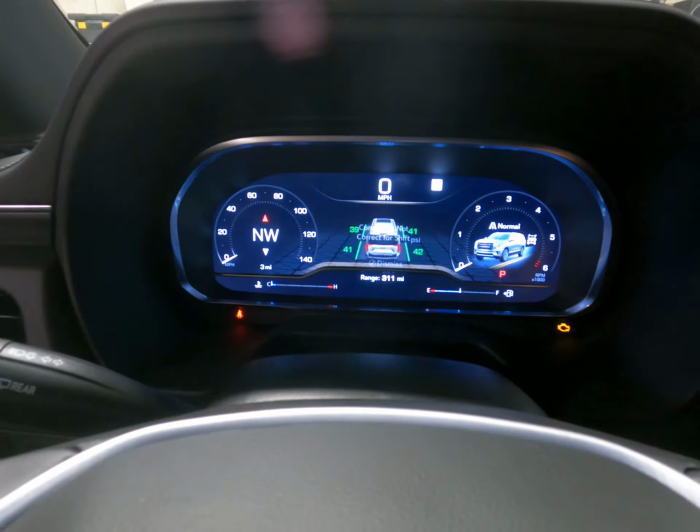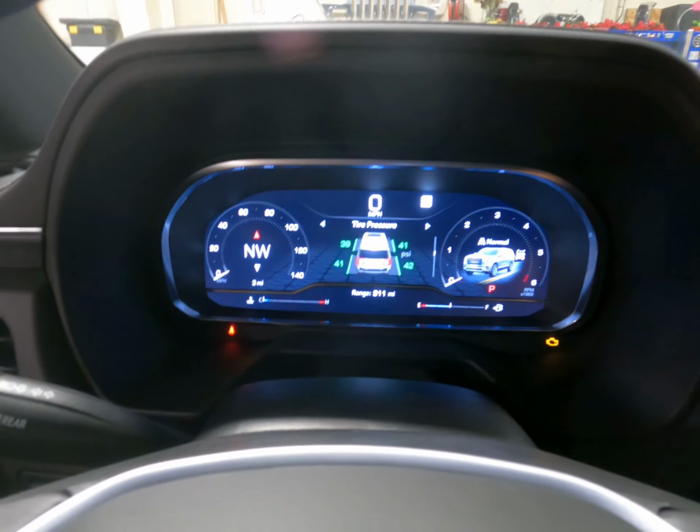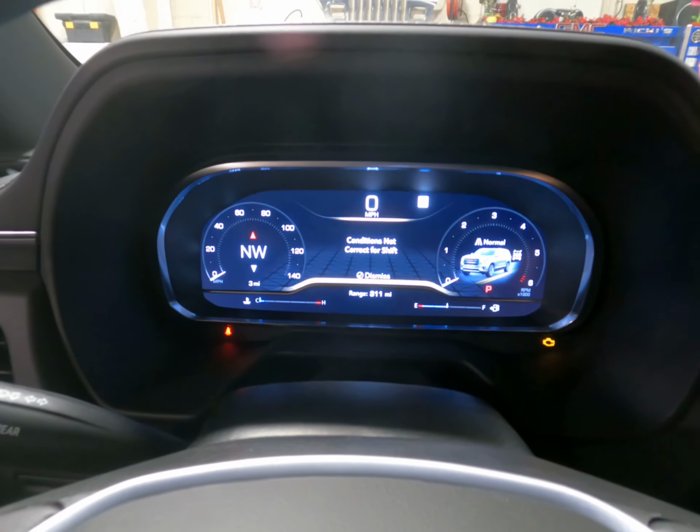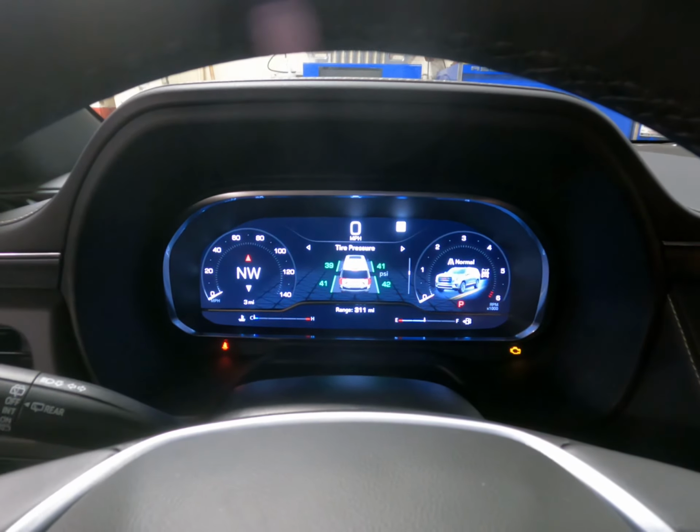So you got a 2021 and a 2022 Yukon that will not start and will not go into neutral. You end up getting a message when you try to go into neutral like this one. Conditions not correct for shift. That just means the car's not running and it will not let you go. So when you get this condition, you will have to do 2 to 3 things.